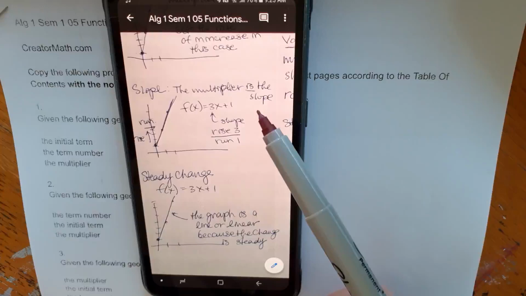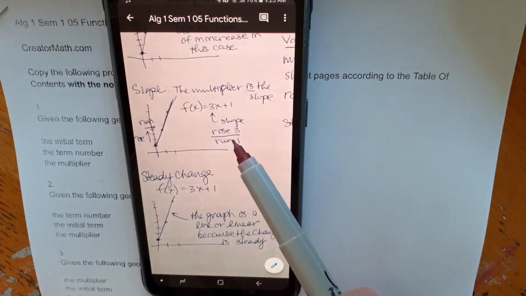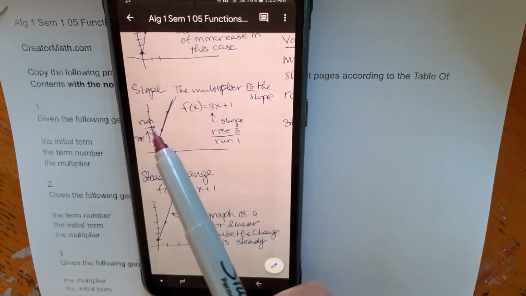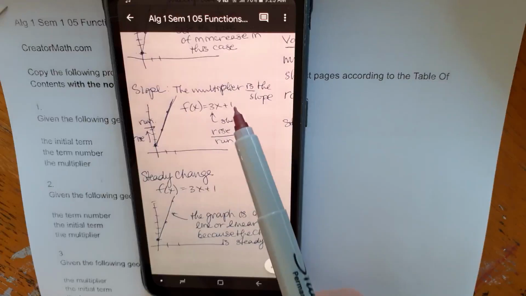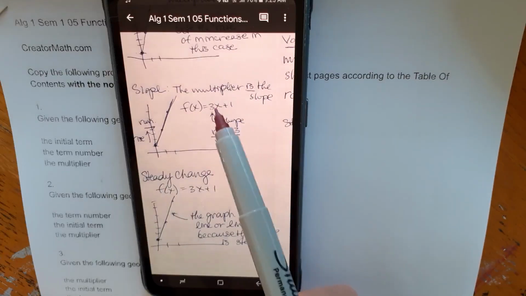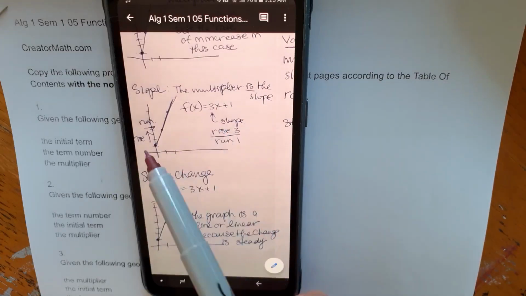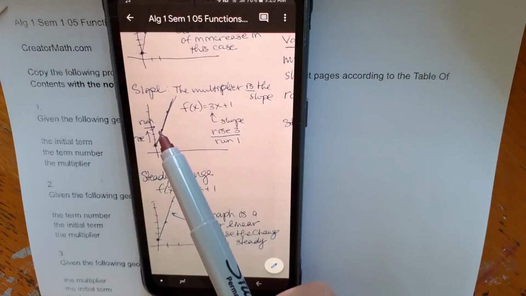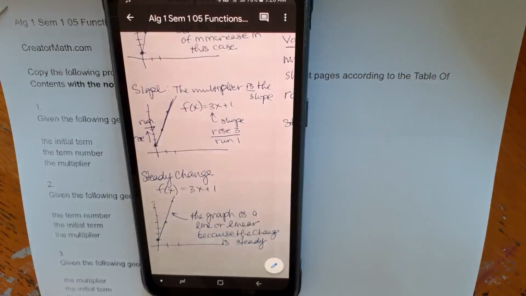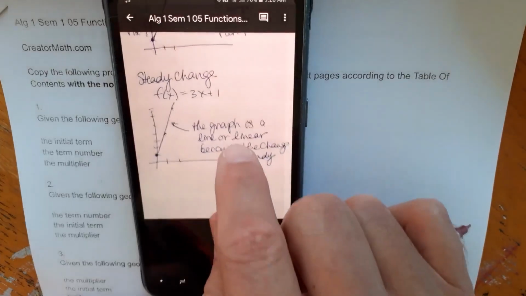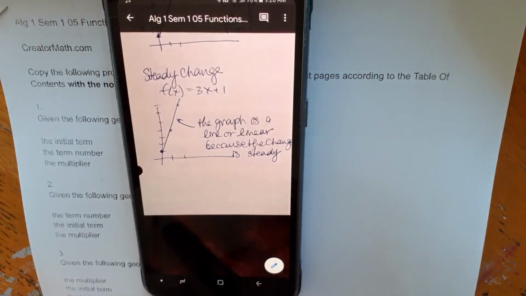Now we switch into another concept that you should know by now. Slope is rise over run. Here's rise 3 over run 1. We rose 1, 2, 3. We ran 1, and that defines the next point from the y-intercept, which was 1. So we started at y-intercept 1. We rose 3 over 1, 1, 2, 3 over 1, put another point, rose 1, 2, 3 over 1, put another point, and this defines a rate in this case, or a linear graph in this case, a graph of a line, which then describes certain physical phenomenon potentially.